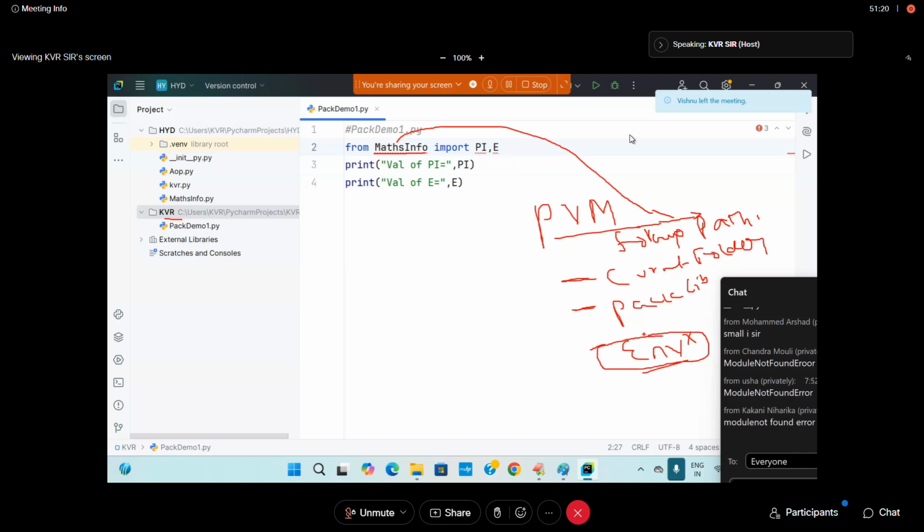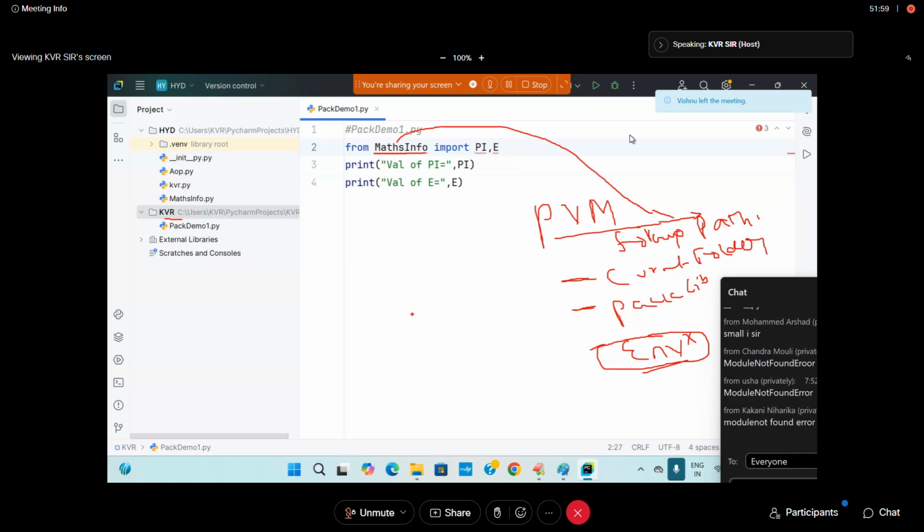First, think about two things. Simple: when I forget my bike keys, where can I search? First, I will search in my pocket. That is the current working folder. You are forgetting, so you search all the folders, all your pockets. It is not there. Then what will you search? Your bag, which is some other context you have with you. Next, you will search where you parked it, and you will search in the surrounding places.